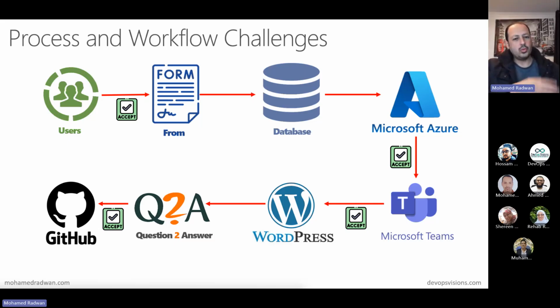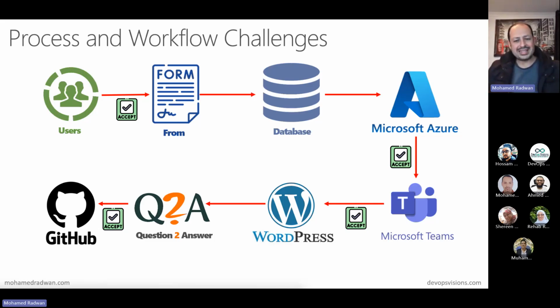Once they do, we take this information and add them to the database as a single source of truth. Then we register them as business-to-business guests in our Azure tenant, and add them to several Microsoft channels, distribution groups, and groups.